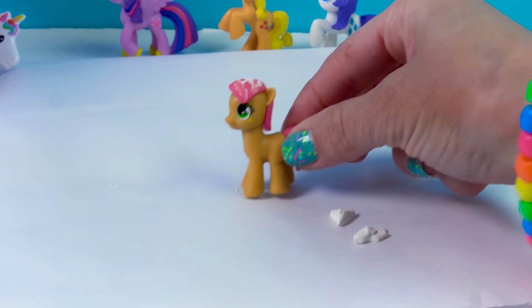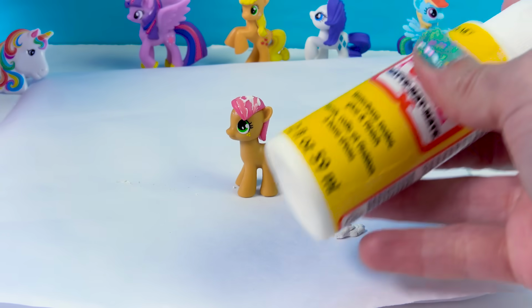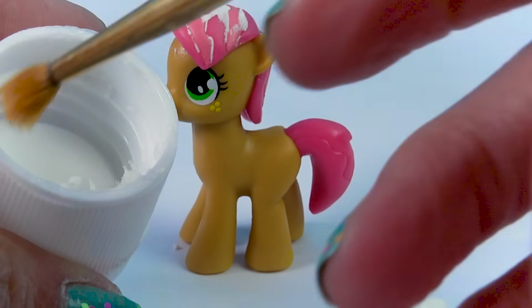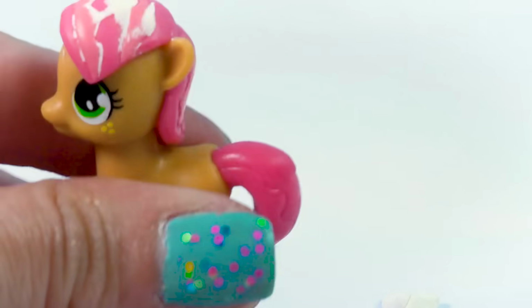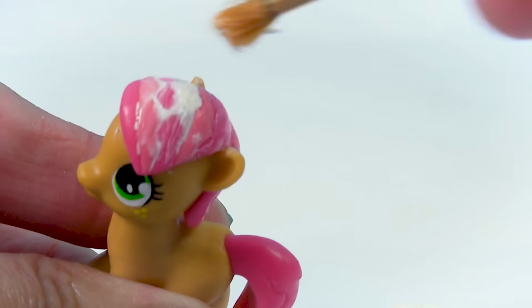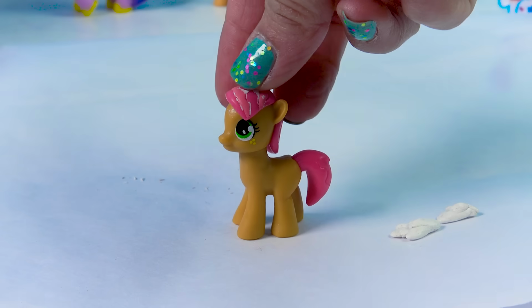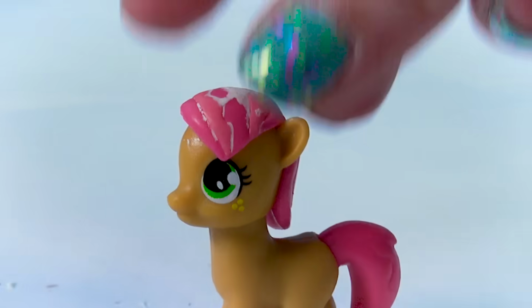Now that the clay has dried, I'm just gonna seal everything in with some Mod Podge. Give this a really good shake. I'm just gonna use a little bit of this Mod Podge just over the clay areas, just to help seal it in. And of course, I'm gonna paint the wings too. All right, it's been overnight, so all of the clay pieces have hardened and everything is nice and dry with that little Mod Podge on top.